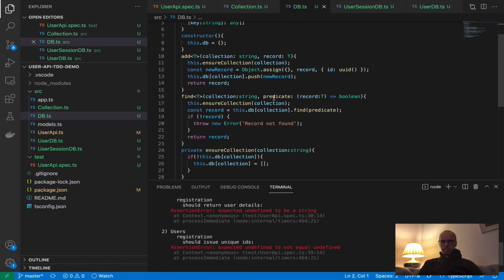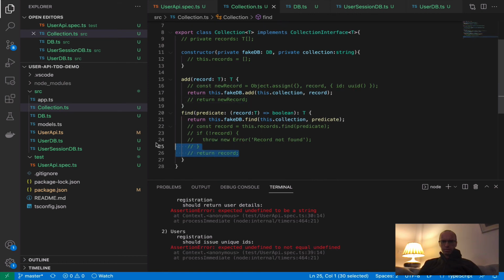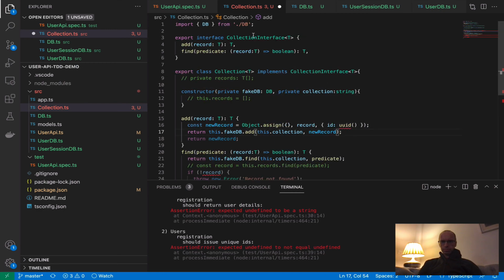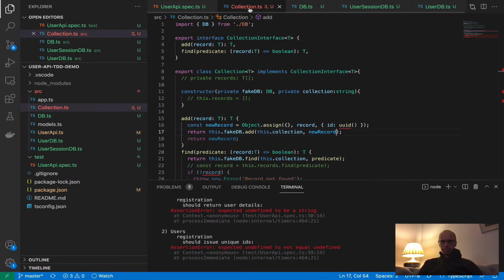Asserts undefined not equal to undefined. Right, what happened there? Let me just find out what we've done wrong there.